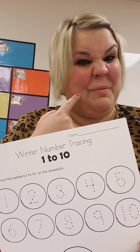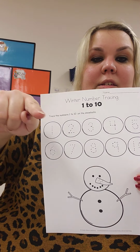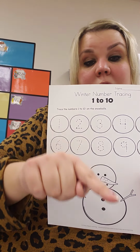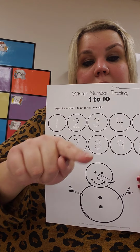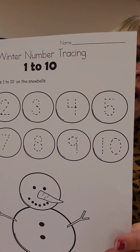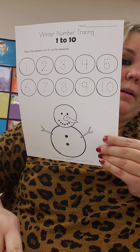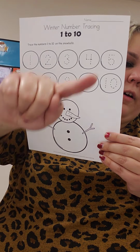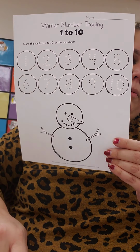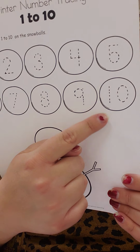Number 9. Miss H doesn't remember this one, but I'm going to try my best. Make a circle and come straight down. That's how you write the number 9. Number 10. Number 1, then make an oval. That's how you write the number 10.